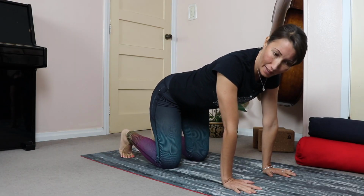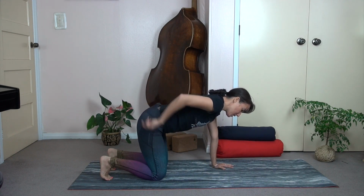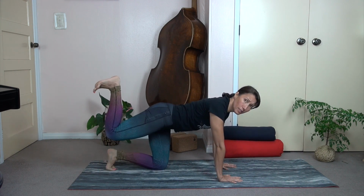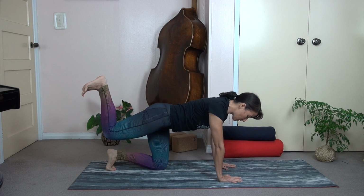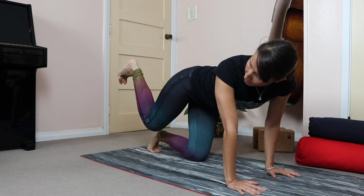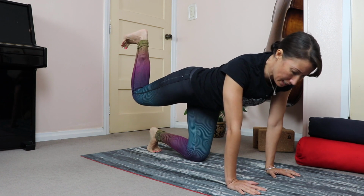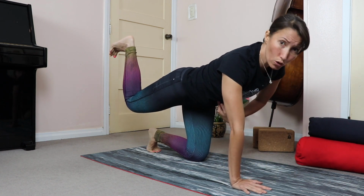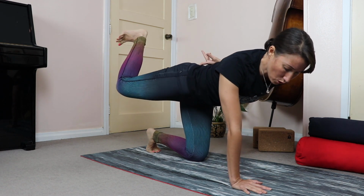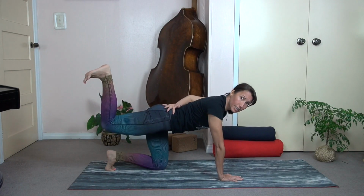We will get a little bit of activation up into the glute medius by powering up our heel into the sky. So think about not opening out that leg and not kicking that heel back. We want to find a nice solid lift. Draw the core up through the body. Lift through the buttocks. Don't open the hip. Don't tilt the heel over. Kick the heel straight to the sky. It's like you're going to kick the ceiling off.